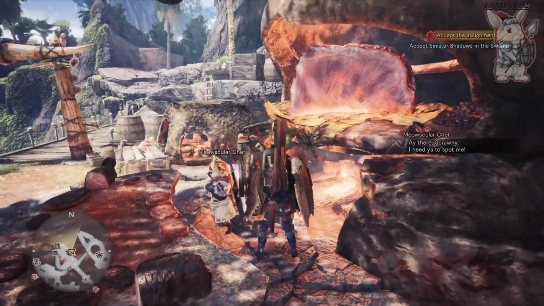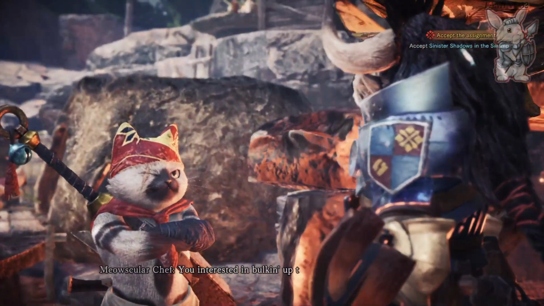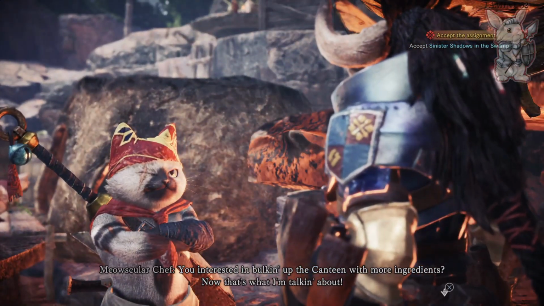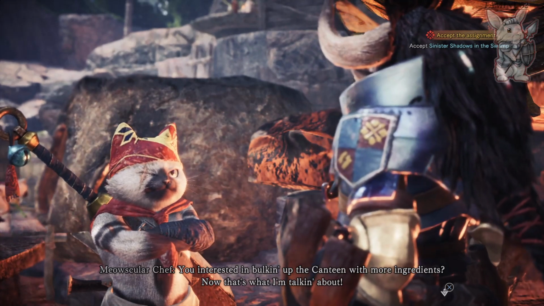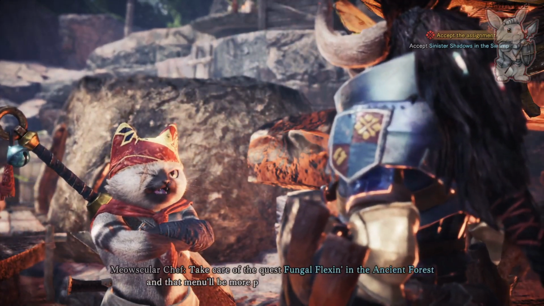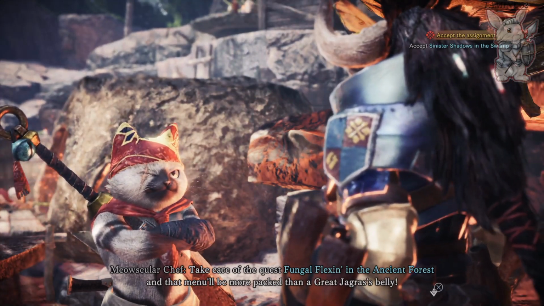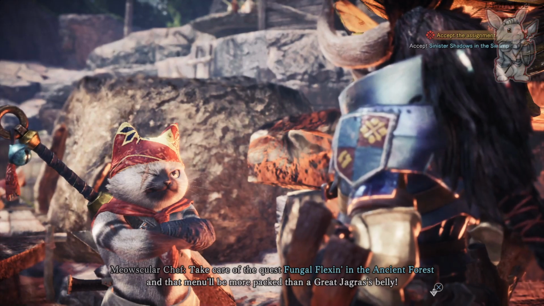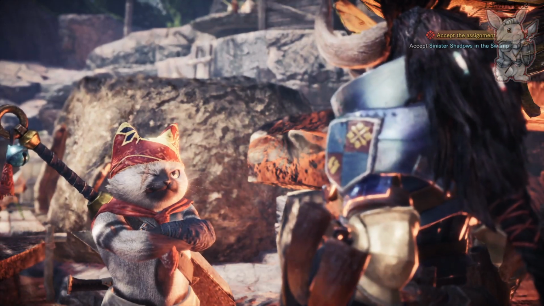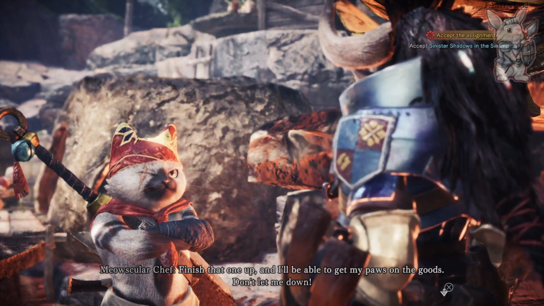You interested in bulking up the canteen with more ingredients? Now that's what I'm talking about. Take care of the quest, Fungi Flexed in the Ancient Forest, and that menu will be more packed than a great jagras's belly. Finish that one up and I'll be able to get my paws on the goods.